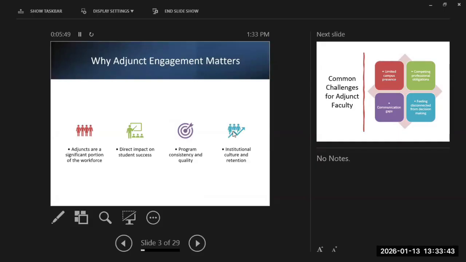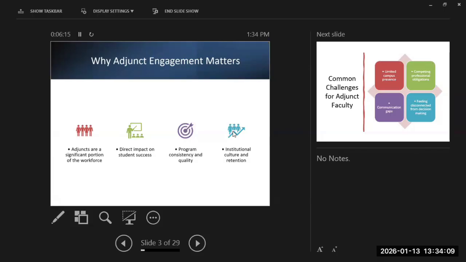I tried to look at what percentage of our faculty are adjuncts, but I really couldn't find that number. But when you compare community college to university, there are actually more adjuncts on staff at the university level than even at the community college level. But I do think our adjunct numbers have increased over the past few years.